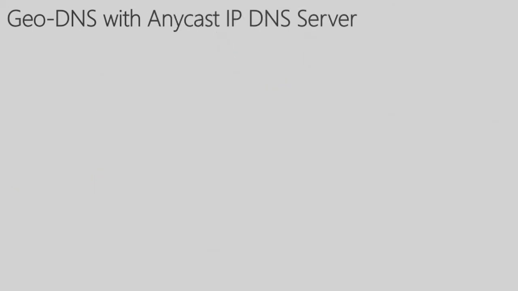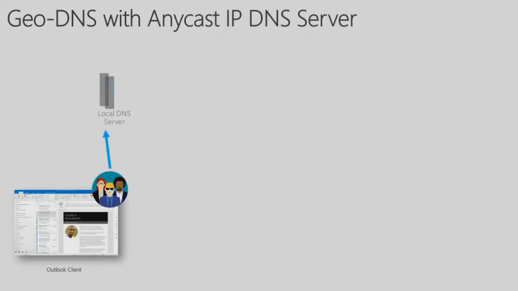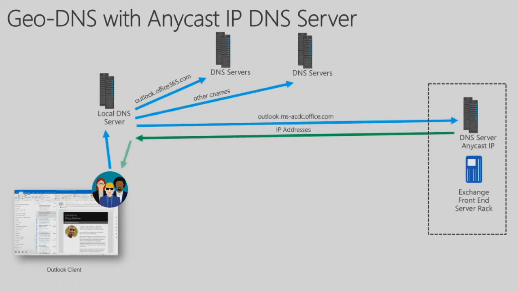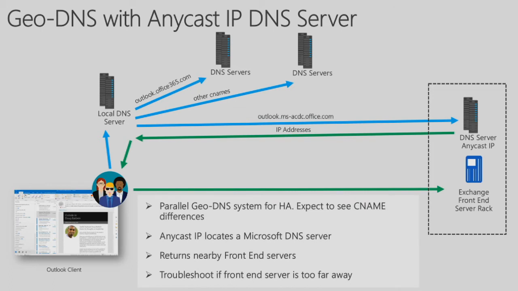All right, so let's talk about the second method we use. You will see both of these methods when you're connecting to our front ends today. The second method is using a DNS server which actually has an Anycast IP address and is located on the same racks as our cafe servers, our front end servers. Now remember, Anycast IP addresses means when the client tries to do the lookup, tries to connect to it, it will connect to whatever server advertising that specific IP address is closest by BGP routing.